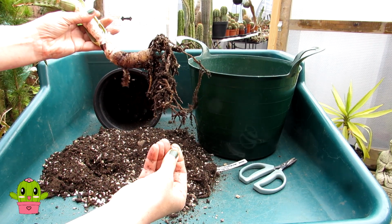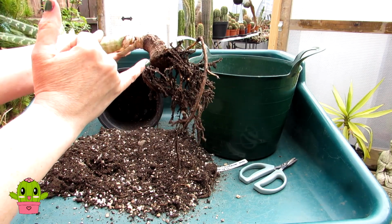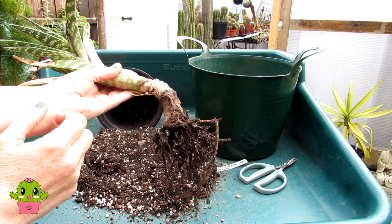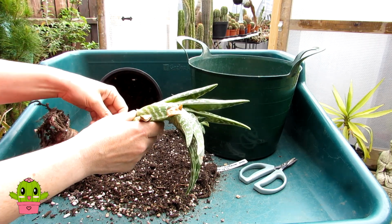As you can see, that's powder. So no problem there. Happy days. So you always want to check over the root system. That's where I had to cut it and reroot it again. And this, as I say, is the top cutting from the original main mother plant. So this top part is still 28 years old, guys.